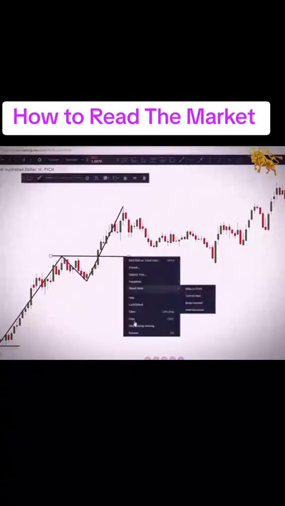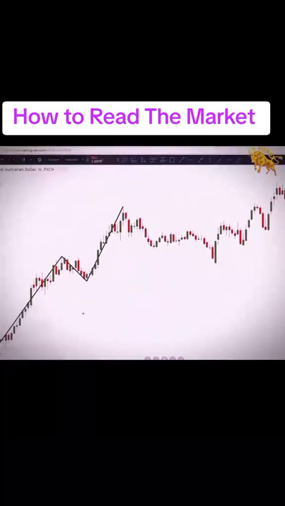This 3-point move is how we can start to determine market direction. Once we have this 3-point move, a low to a high, to a pullback or higher low, to a new high, once that's created, then we can determine that the market direction is currently up. The market direction is bullish. And with that being the case, we have the ability to restrict ourselves to only bullish trades, to only long trades, and this can really be beneficial to a trading strategy.